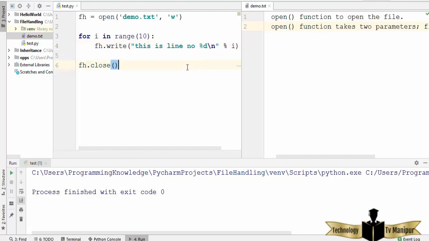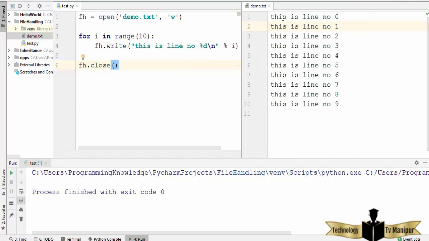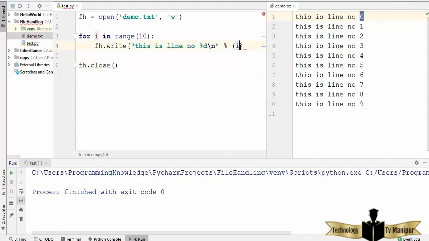Now I'm going to run this code, and you will see that it prints "This is line number 0", "This is line number 1", because the range starts from 0. So in order to print the line number from 1, we can use parenthesis here. Let me just move this to the side. Inside the parenthesis we can add 1 every time this value is printed, so it will start from 1. Let's run the code once again, and you can see now it prints line number 1, line number 2, 3, 4 up to 10.